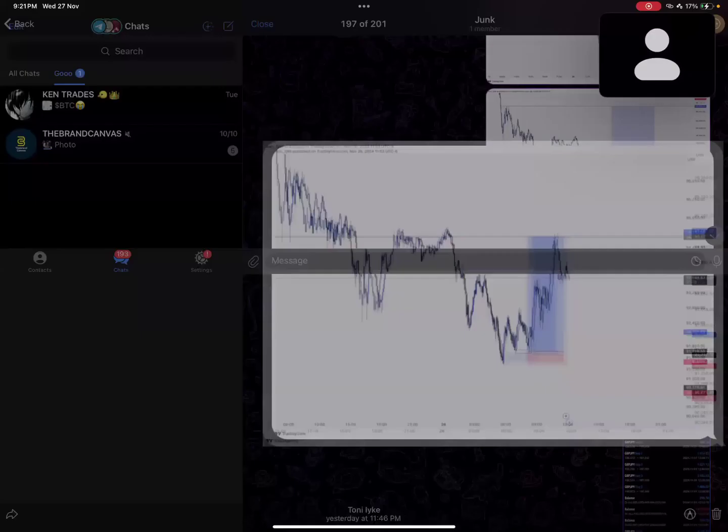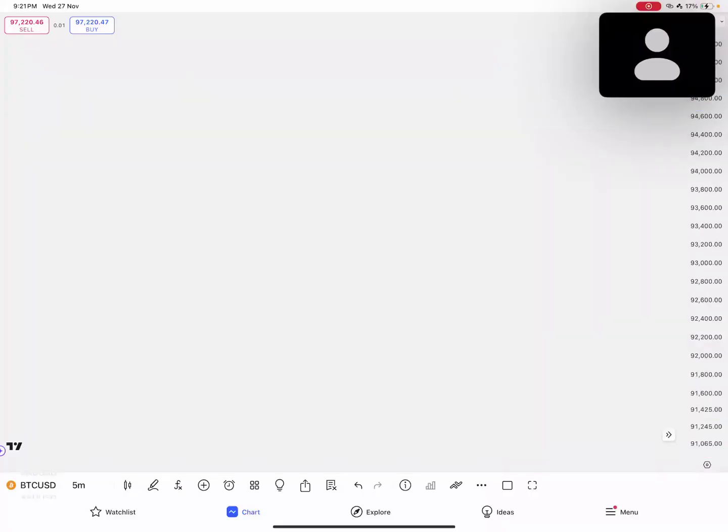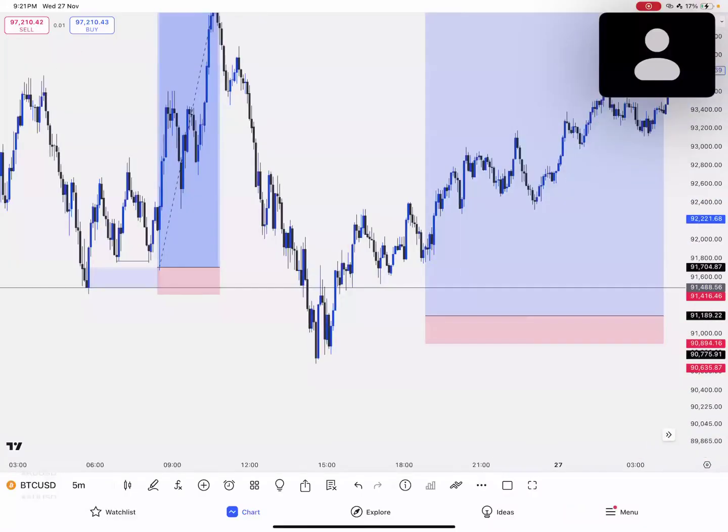So first, please, I'm begging. Look on the higher time frame. I beg, I beg. Do not take time. Open chart. Look at the higher time frame. If you look on your higher time frame, it will give you a direction in mind as to where the market is going.